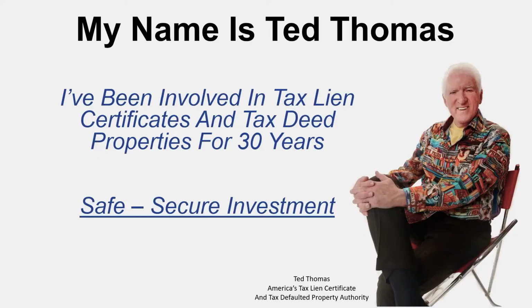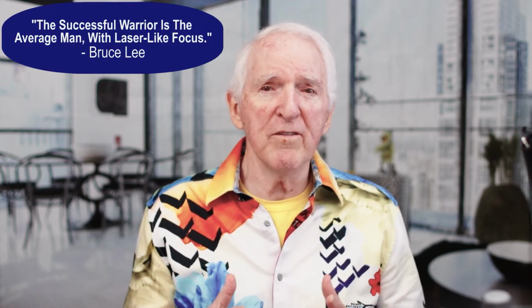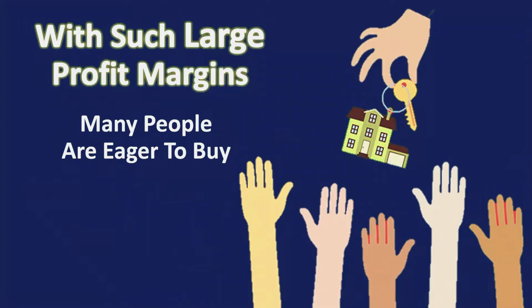So as I said, my name is Ted Thomas, and I've been involved in tax liens and deeds for about 30 years. Now, this is a secure investment if you get involved in tax lien certificates. Okay, now when I discovered this business, I never turned around and looked back because there was so much margin. You could buy low and sell it low, or you could buy low and sell it high, or you could buy at tax auctions with tax liens and you could just get income from it. All right, so when you buy at a tax defaulted auction called a tax deed auction, you're going to find out there's large margins. By that I mean the price you buy and the price that it's worth are very far apart. Now I'm going to tell you how to make money with those margins in just a minute, so I'll be right back.